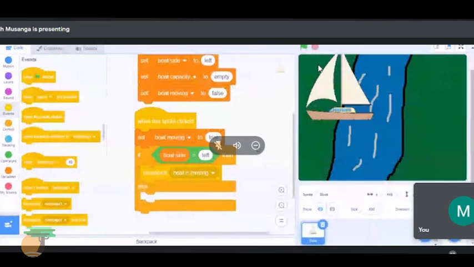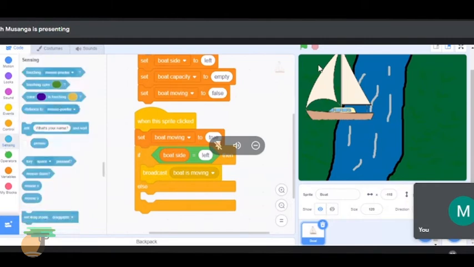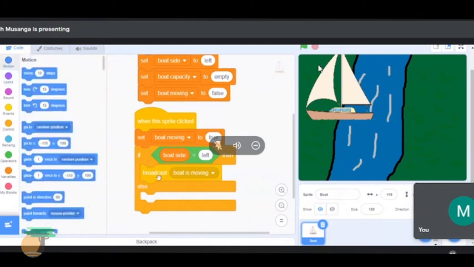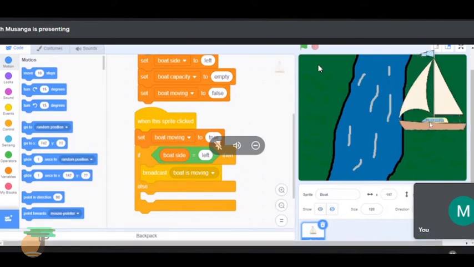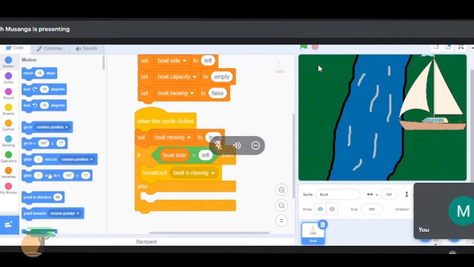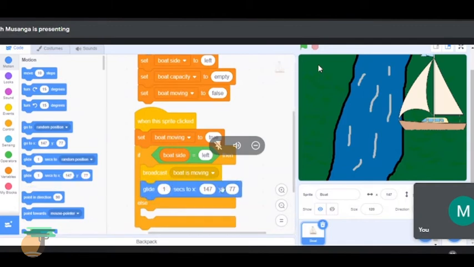I want us to finish on the boat, and then you can try and see if it will be moving. And then so we glide. Then after that, we glide for 1 second to cross the river. Now we're changing the X value. We're not changing the Y value because it's not going up and across, it's just going across. So we are going to do that. And now if you can see, in the motion, if we cross the river up to there, you can see our values have been changed here. So you can just pick that. So it glides for 1 second from there to there.